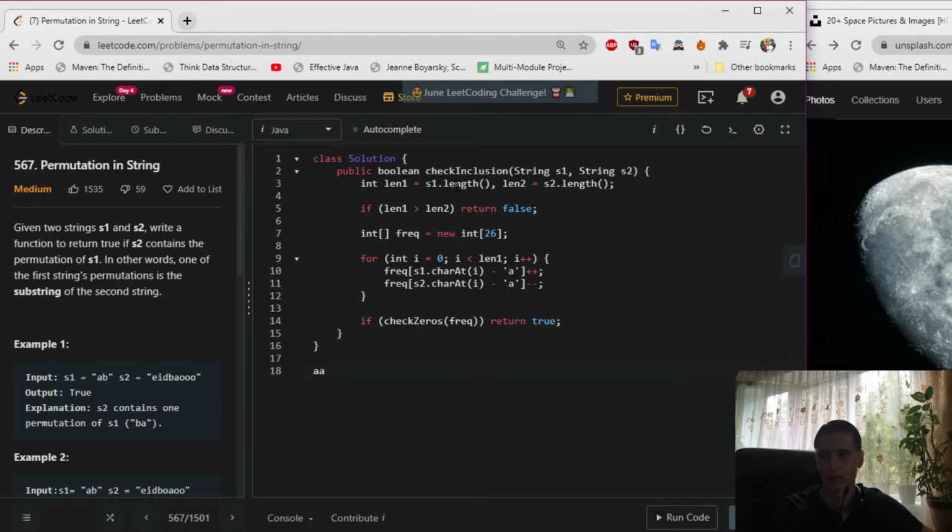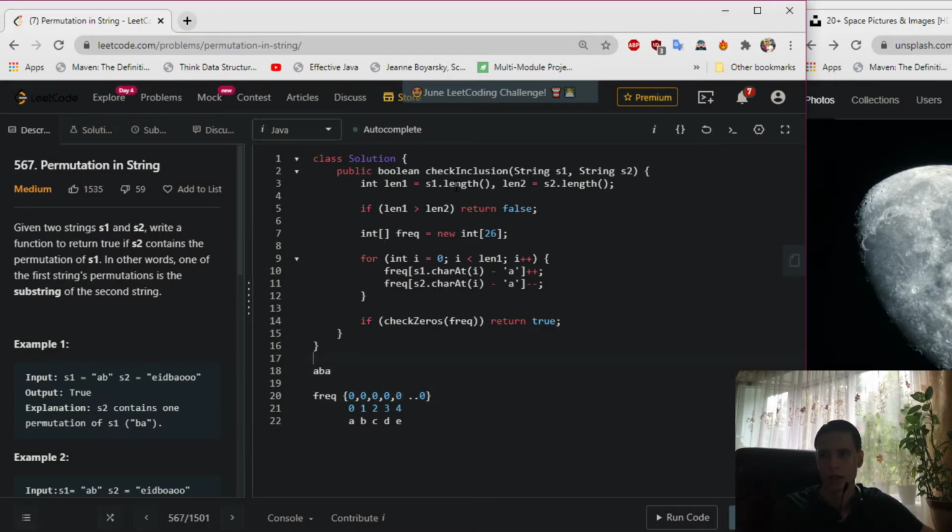Suppose we have a string "aba". So initially this array of frequencies is set up to zeros, right, up to 26, and the positions are 0, 1, 2, 3, 4, and right here a, b, c, d, e, and so on and so forth.